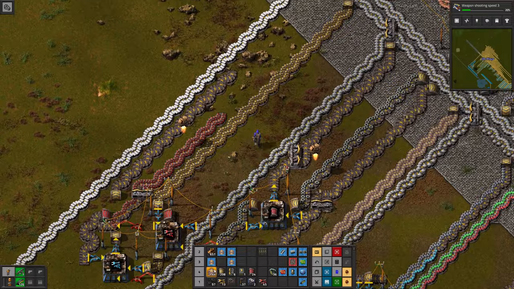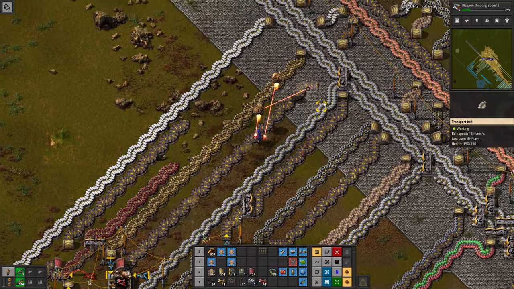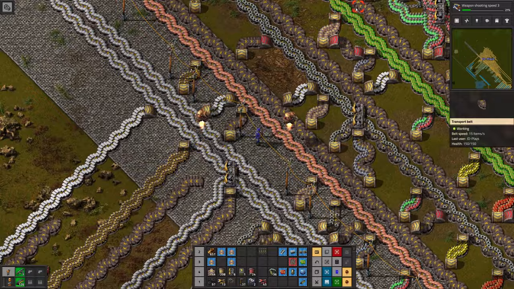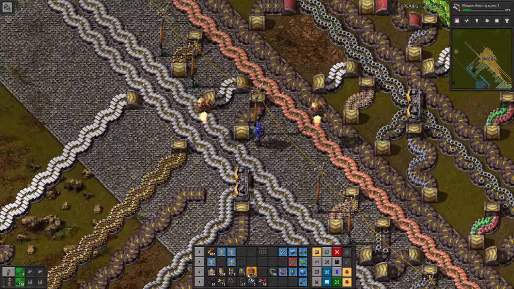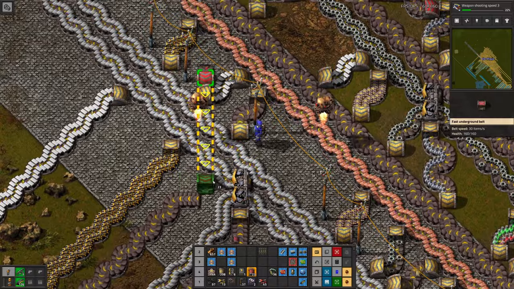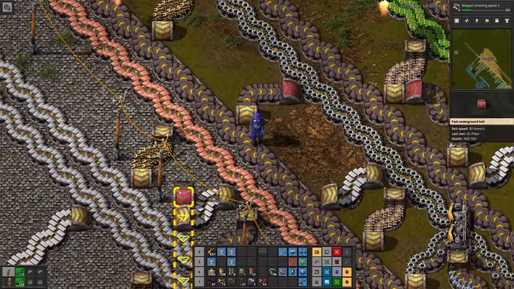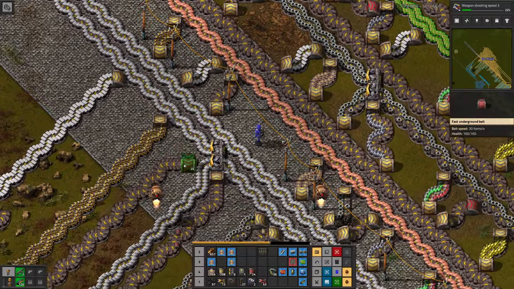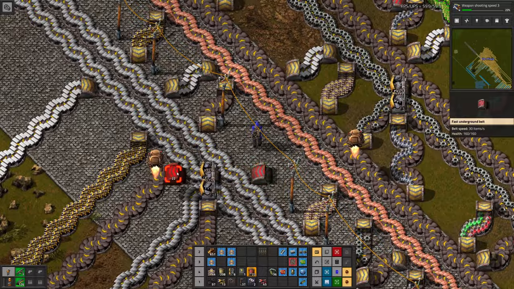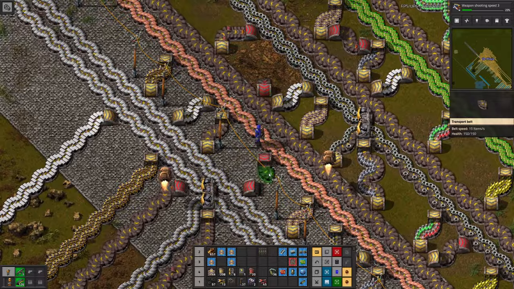Okay, so I need to get green circuits in here, which means that belt. Green circuits are here. Yes, so red underground there. Yeah, there to there. Okay, red underground there to there. And then there to there.